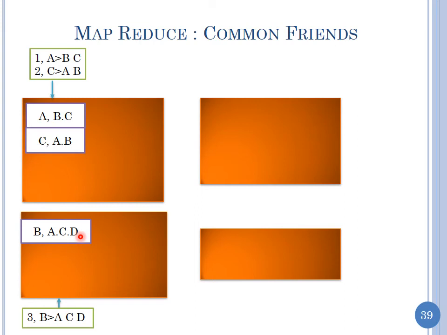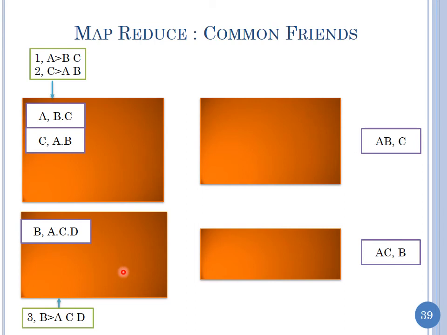Similarly, we have B with sequence ACD, and C with AB. And now we could just intersect BC with ACD to figure out the common friends of A and B. We can take intersections of values associated with these different keys. I'm arguing this is not the way to do it. Why does this kind of transformation of the problem violate MAPREDUCE constraints?